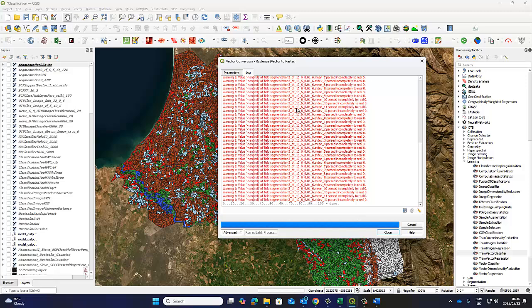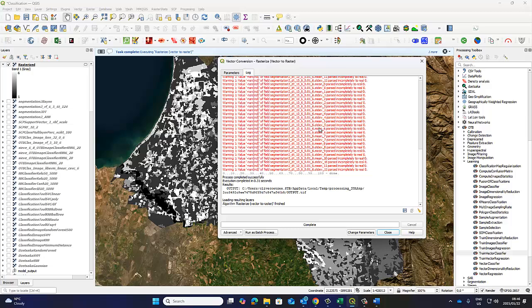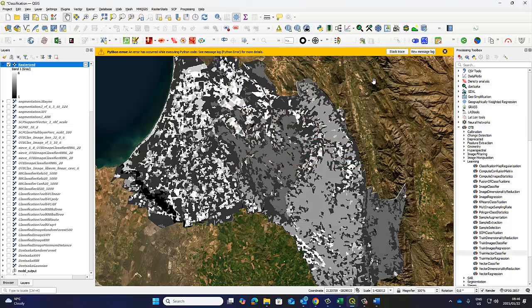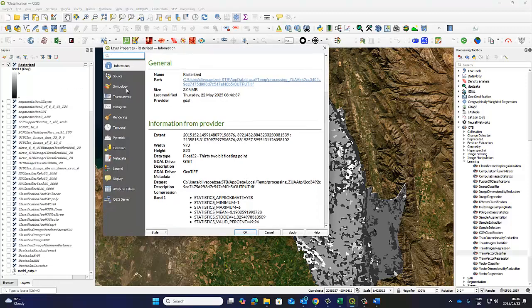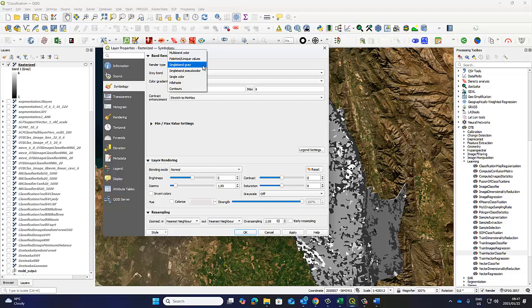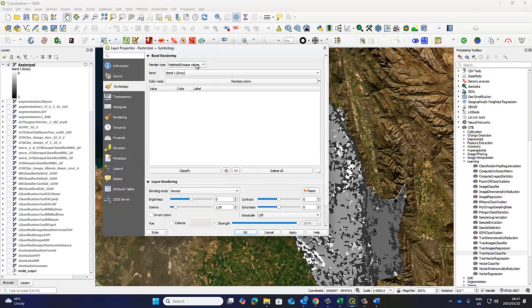Don't worry about all these other things. It is the 0 values that it's going to put in. And there it is. It has now rasterized that file, and you'll see there are pixel values 1 to 6. Now it's just a matter of going into properties, then symbology, and unique values.